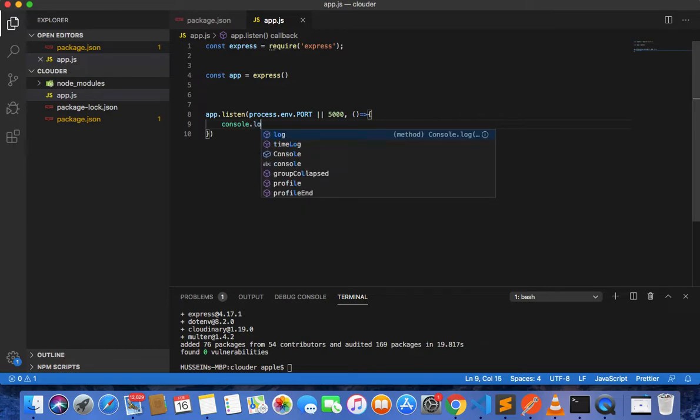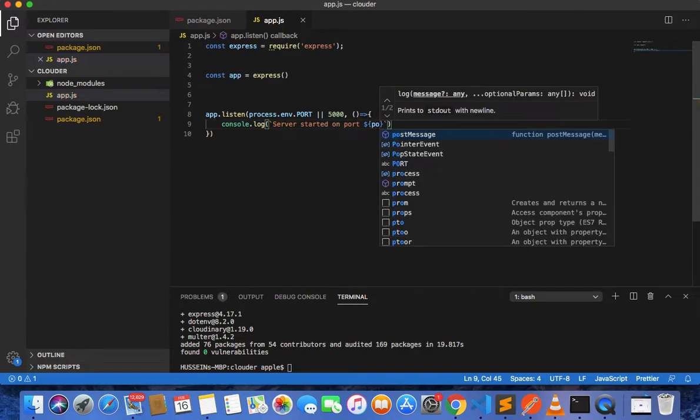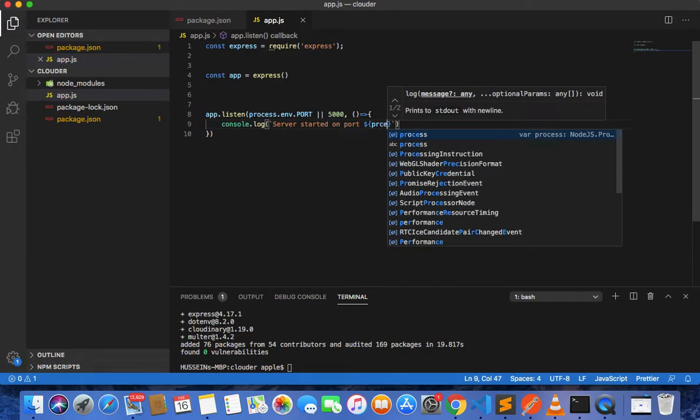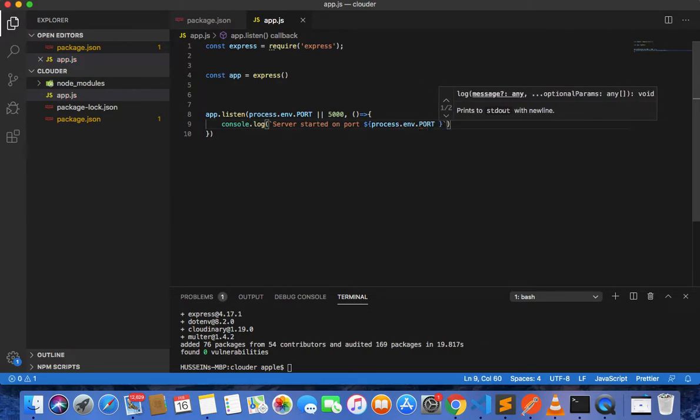So we'll say console.log. I'll use the template literal here so I can add a variable. We'll say server started on port, then I'll use process.env.PORT or let it start at 5000. Right, so what that does for us is to create the Express server for us.